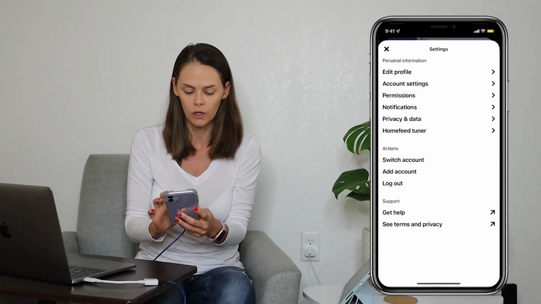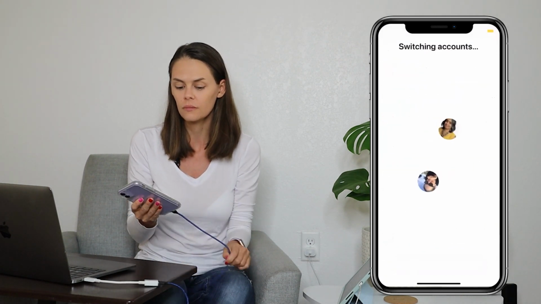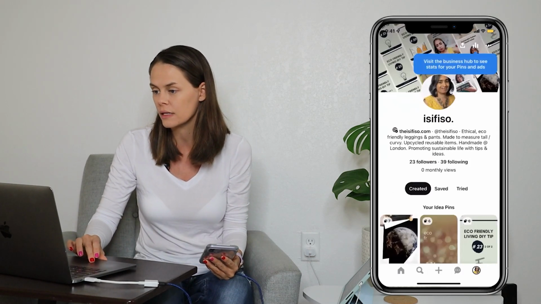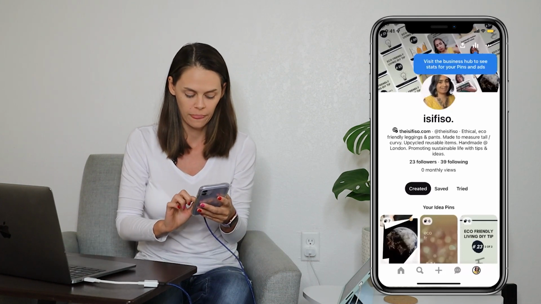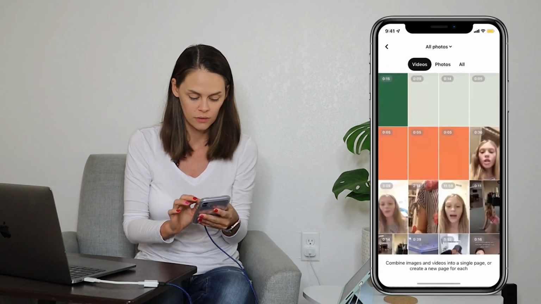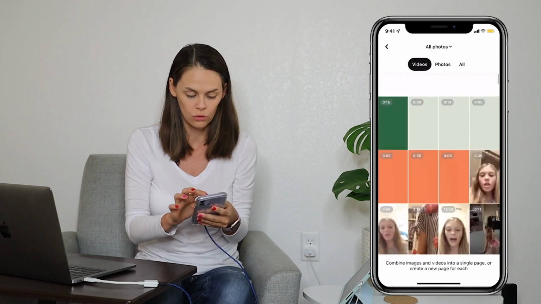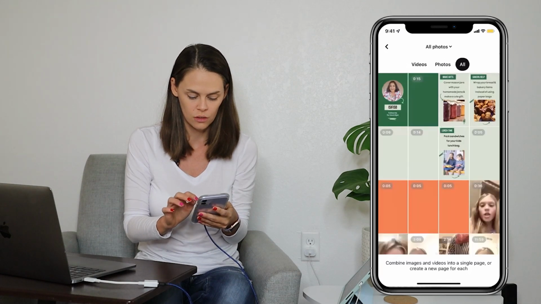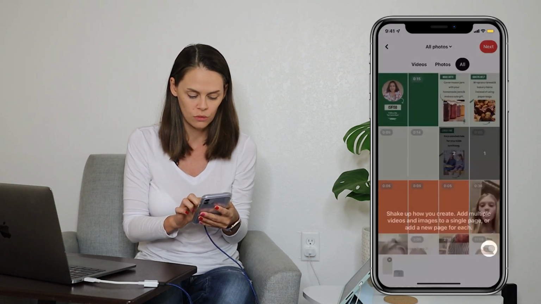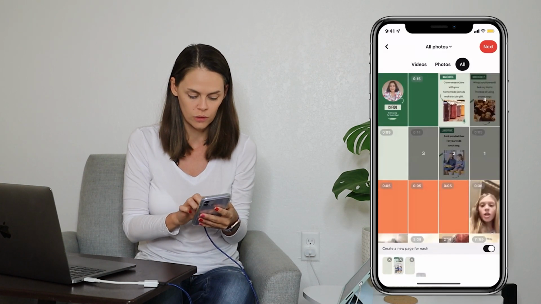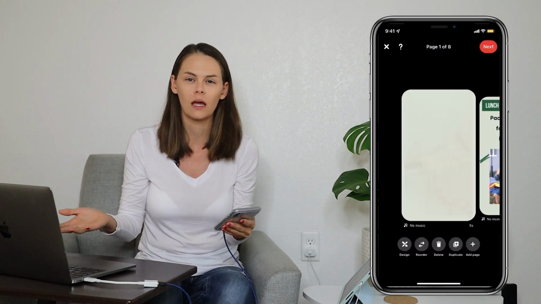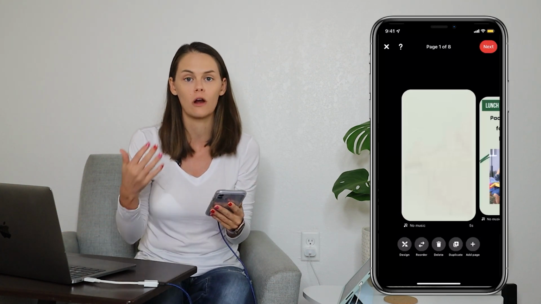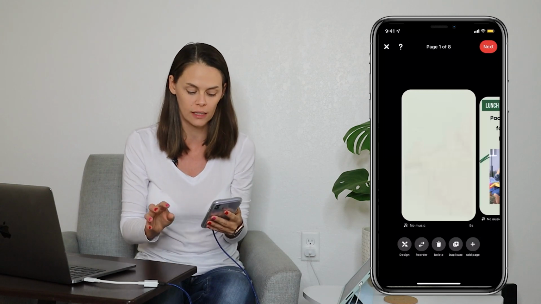Now we're going to hop on over to Kavitha's account, and I'm going to show you exactly how you create your idea pin using an Etsy product store. I have all of her slides downloaded to my phone already as well. So we are going to go to photos, all, and then select 1, 2, 3, 4, 5, 6, 7, 8, next. I'm going to have to add some music onto this as well, but for now I'm just going to draft it out and show you exactly how this works.